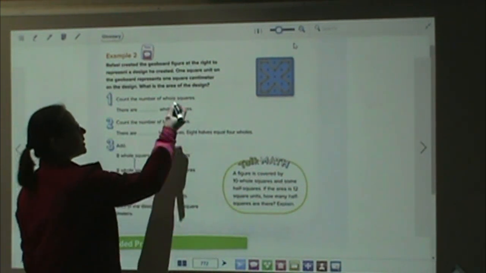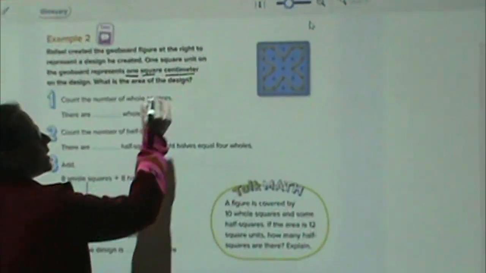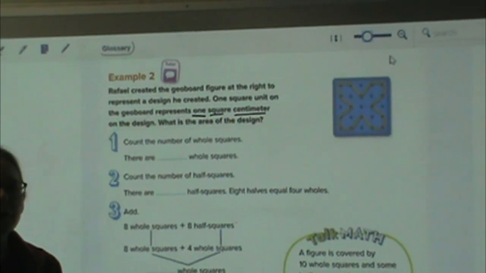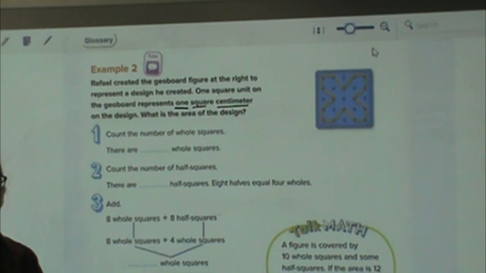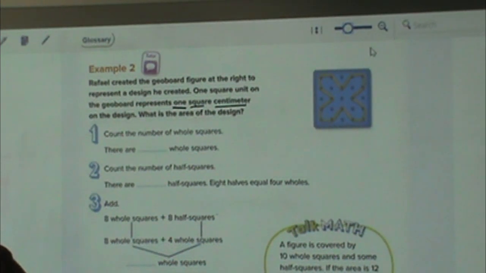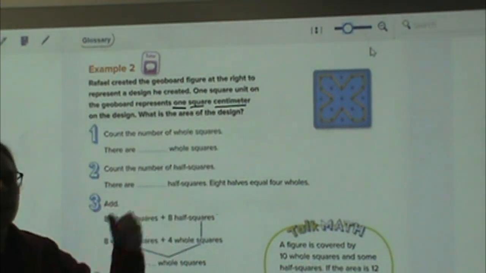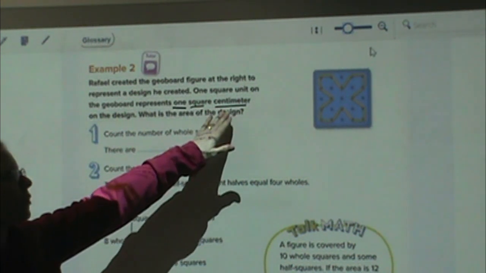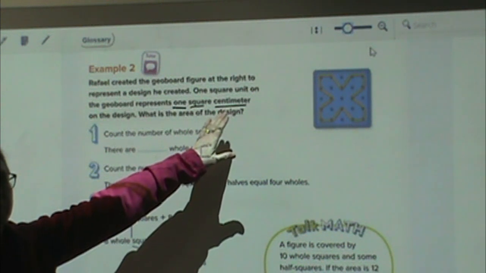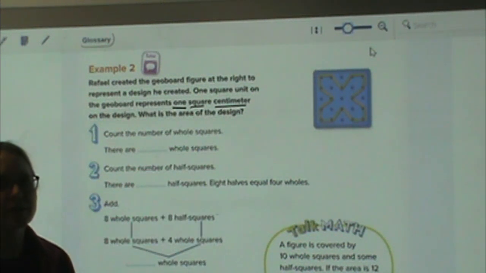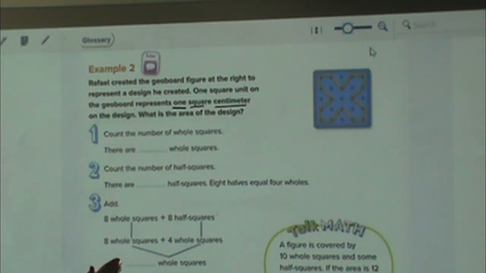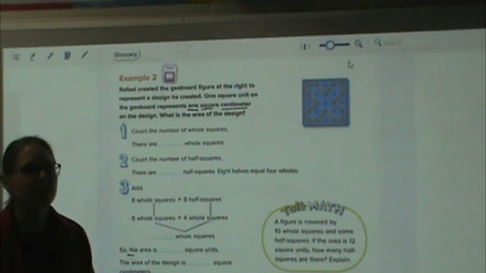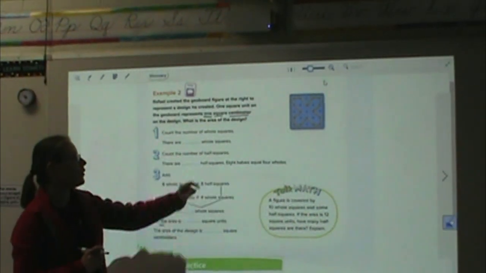So keep in mind, this question asks for 1 square centimeter. We talk about area in square units, but you could also have any unit of measurement in there. It could be square units, it could be square centimeter, you could do square meter, square inch, any unit of measurement. So whatever the question asks for, that's what the unit becomes. In this question it says square centimeter, so that's the unit we're going to be looking for. It does not change how we do the problem. It only changes how we write the unit at the end. Count the number of whole squares.